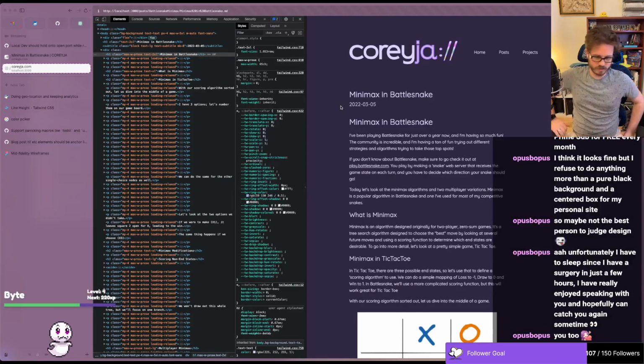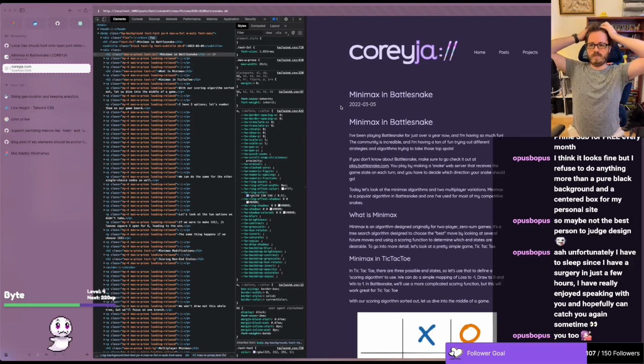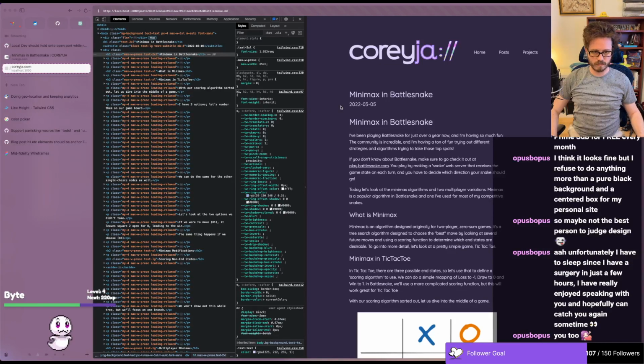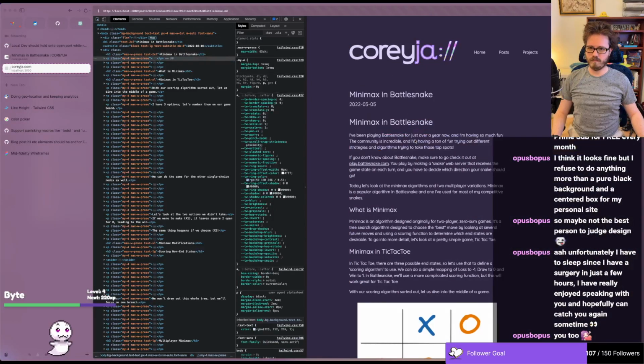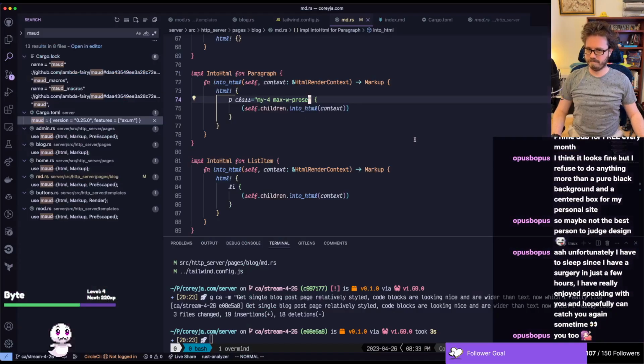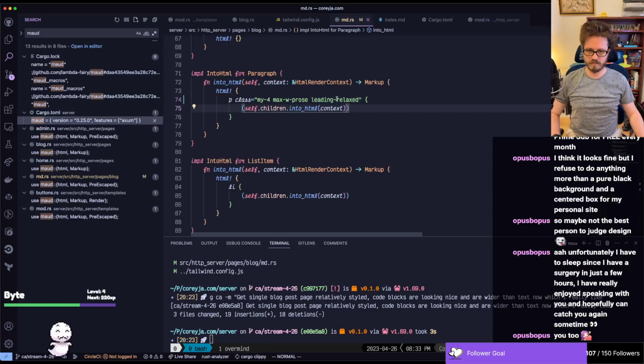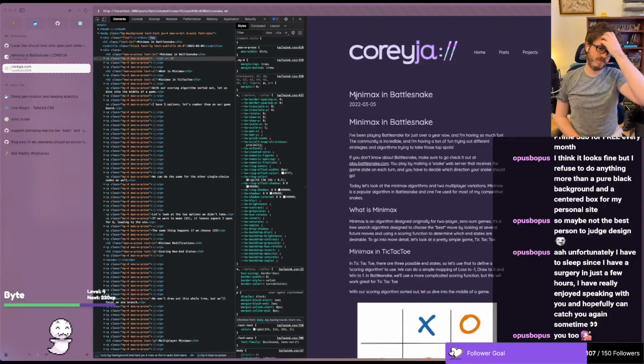Okay, now we'll wait for this to compile because I want to just be able to refresh and see the change. I don't want to see the flash in the middle. Oof, that looked barely different. Let's go all the way to leading loose, I guess, and we'll see how that one looks.